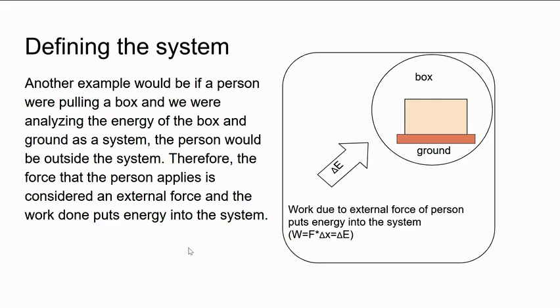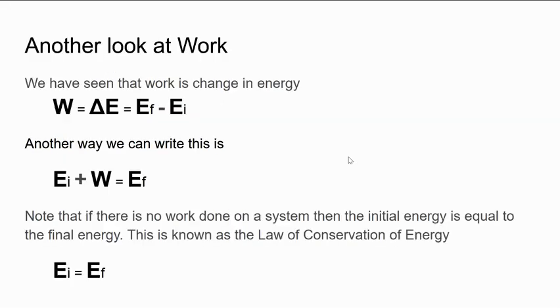If, for example, we have a box that we're going to go from rest and move it, we can have energy go into the system in the form of work. So it is possible to see this arrow going in if this box starts from rest. We're saying this is our initial system and the box is then going to start moving. Well, then the energy goes in, aka the work is done on the box.